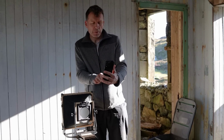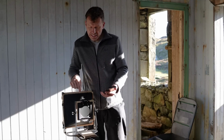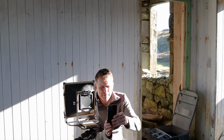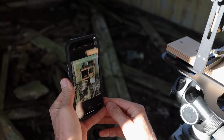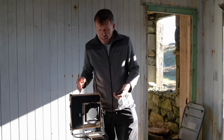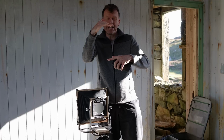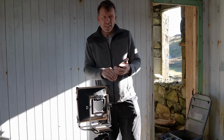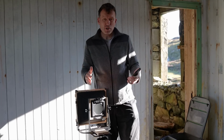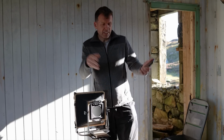I've got an app on here which shows me the exact angle of view of each lens. So I've selected this camera, 8x10 camera, and I'm looking at a 300mm lens. Looks pretty good because it's got the oven reasonably big. Now, because this is going to be a contact print, it means that the print's only going to be the same size as the negative, so it's going to be 10 by 8 or 8 by 10, depending on which way I choose to shoot it. So I want the oven to be reasonably large in frame because the print's only going to be quite small. If I shoot this too wide, it's just going to get lost in amongst all the detail.